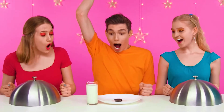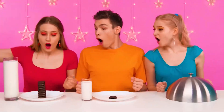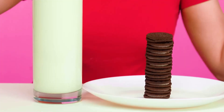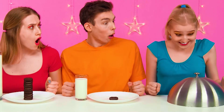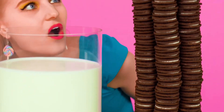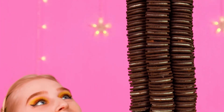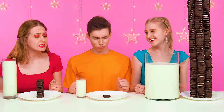Now I'm going first. Cookies and milk! Why is there so little — there's only one cookie, I don't like this at all. Vivian, you open yours — I have a bigger portion, I'm happy, I love cookies and milk. So that means Mary has the giant portion — lift your lid. There are a hundred cookies and a huge glass of milk to boot. I'd like to be in your shoes, Mary, but I'll have to settle for this.